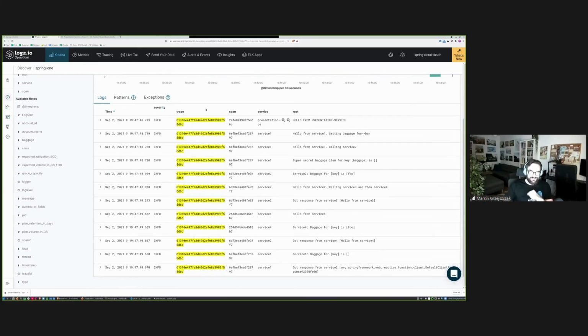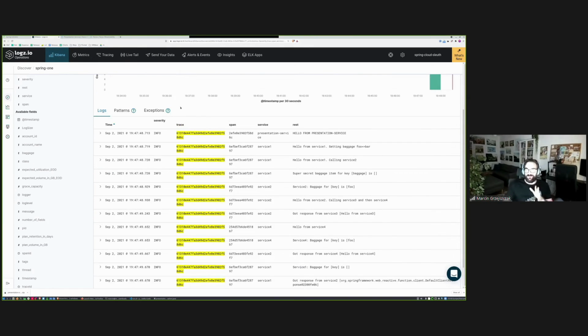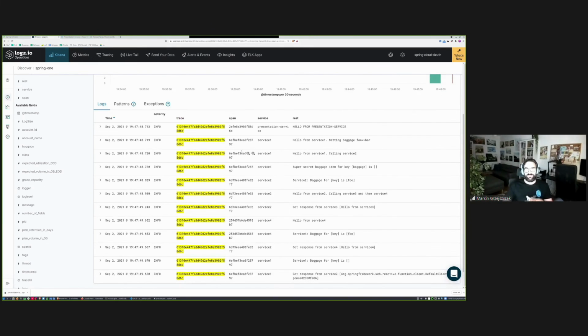So we are in good shape. At least one of the 3 things works. So we've managed to find all the logs from all 4 apps, starting with presentation service. So we've managed to successfully propagate the trace ID for various apps through the web filter through the REST template, so things work fine. And we have put it in chronological order, and we can now reason about why things didn't work or why things are working, etc.